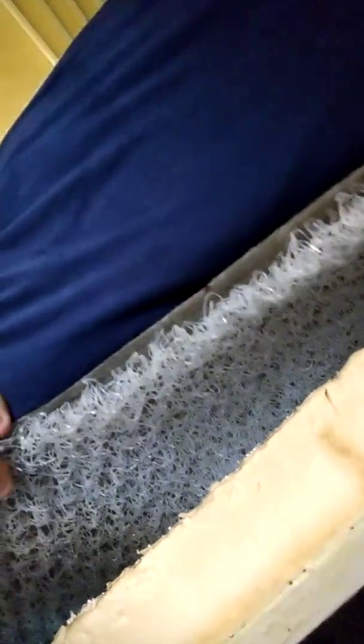So we did a bunch of reading online, looked at how to fix it, did what everybody said. We got this stuff, which was expensive — like $100 for enough for the bed. Tried insulation, you can see that piece there. And nothing really worked, even with the insulation. When we put the — I forget what it's called — that plastic net stuff that lets air flow, water would pool on top of the engine cover.